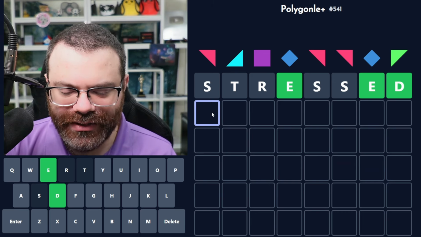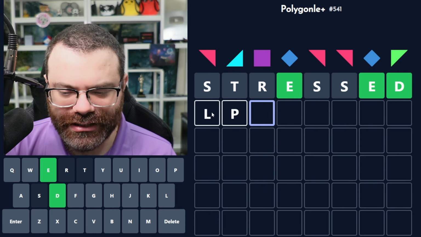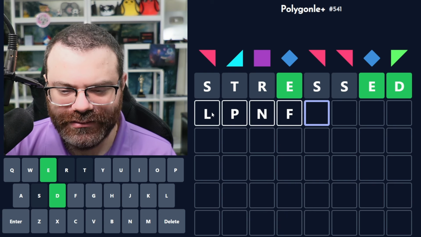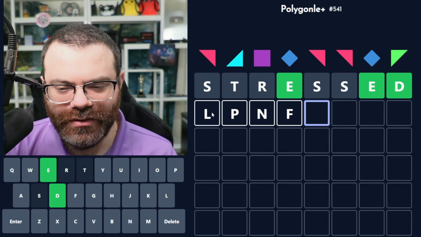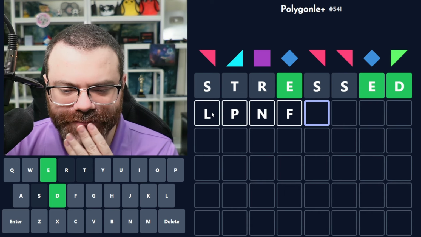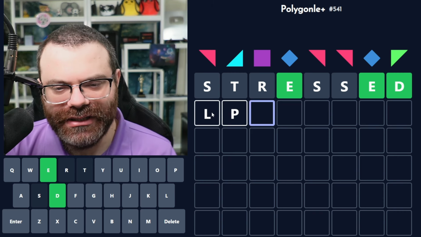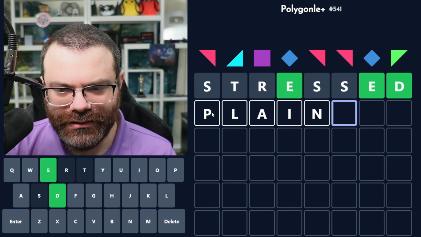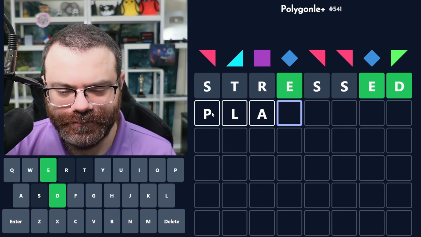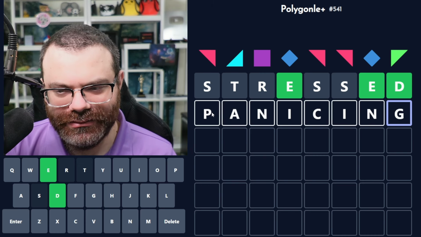I think I want to check the common letters that could go there. I want to check an L. I want to check a P. I want to check an N, an F. That's probably enough, but am I going to be able to do that? What am I robustly and machined? Don't look great. What if I did a PL word? And I'd love to get the vowels as well. Panic. Panicking? It's not amazing. But we're going to go with it.